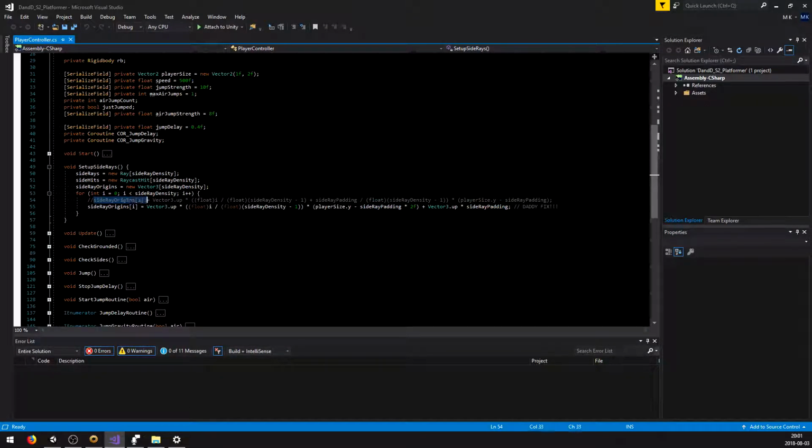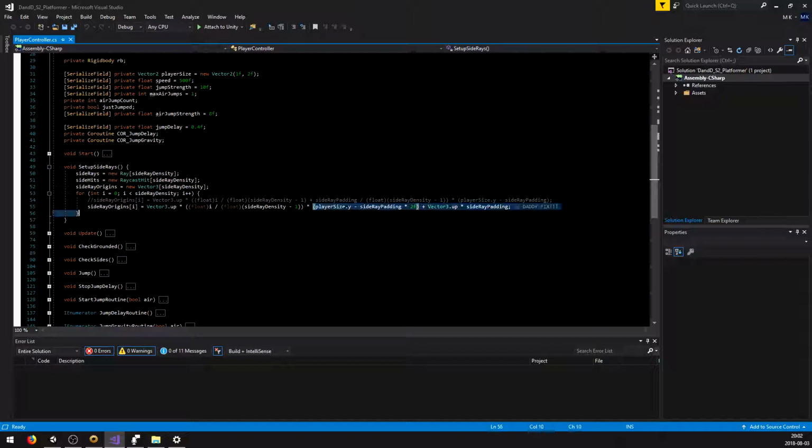So what we had last time was this. And here's a lovely fix, which I explained to you, so I'll explain it again. We multiply y by the iterator divided by the side ray density minus 1, which is exactly the same as what we had before.